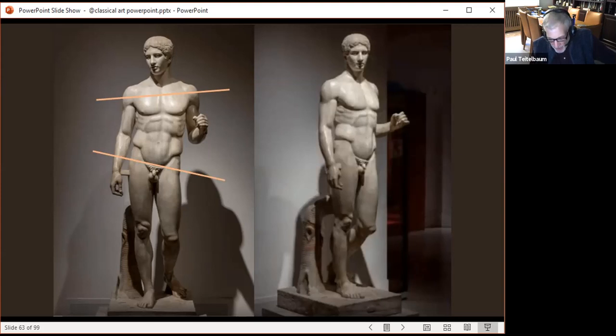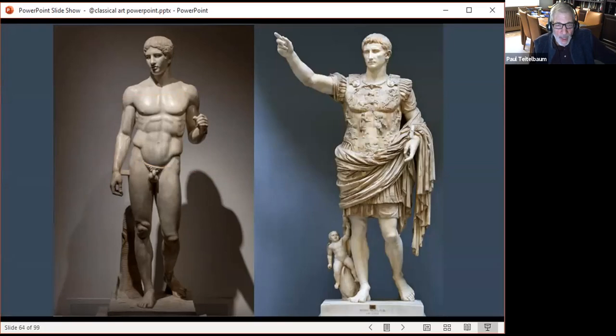And just to give some slight sense of how influential this was, this is a statue of the Emperor Augustus, first emperor of the Roman Empire. It's clearly modeled on the Doryphoros in every way. And copies of this statue were made, and there were hundreds of these distributed around the Roman Empire. This is the symbol in many ways of the Roman Empire. And the model clearly is Polykletos.